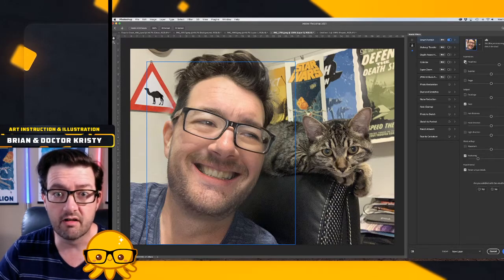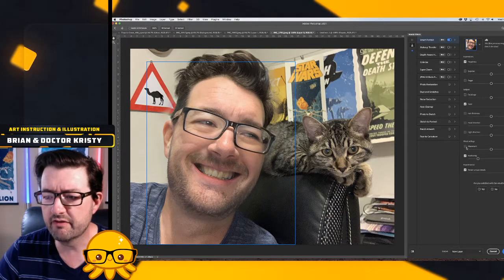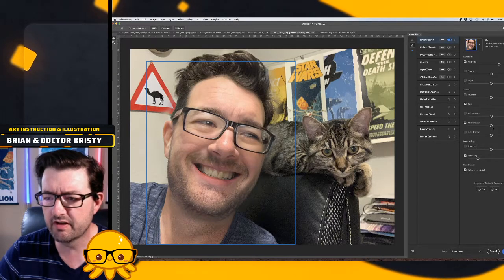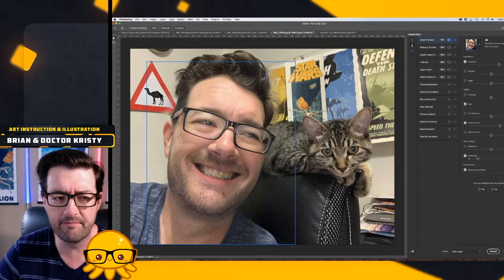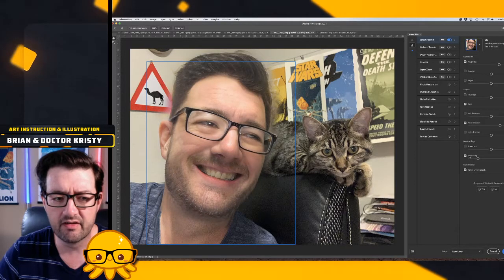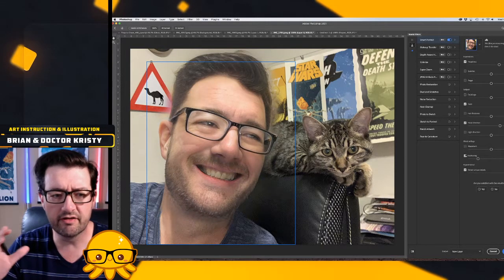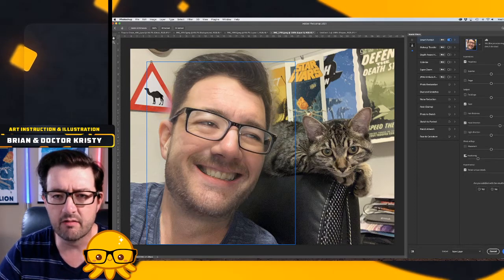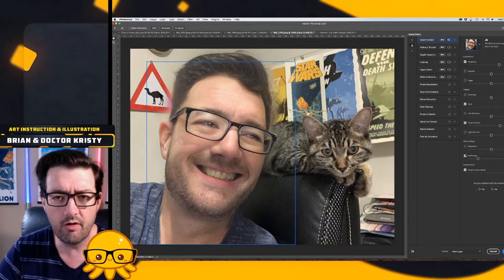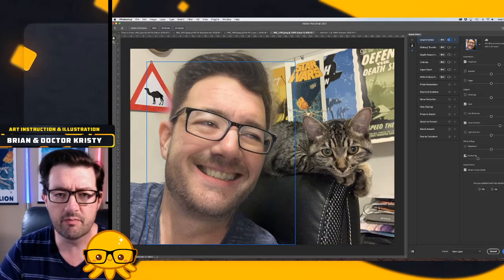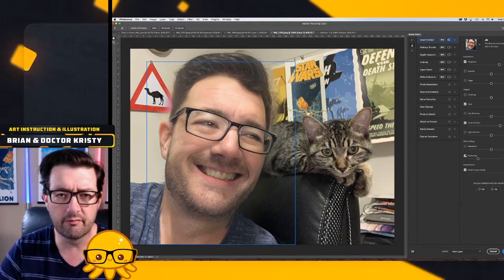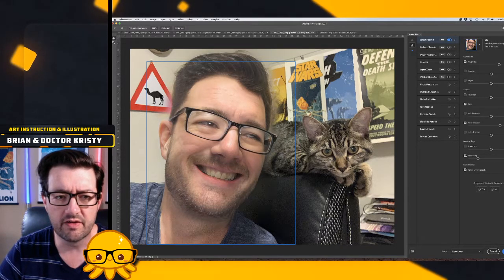You can do some really crazy stuff too. You can even turn the direction of the head a little bit. So let's make my head turn a little bit more towards Indio the cat, and we'll see what it does. Right? So it's using artificial intelligence to manipulate that image. Overall, it works pretty well, and I think especially when the faces are a little farther away in the photo, it's pretty cool.